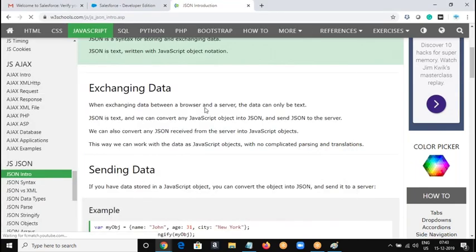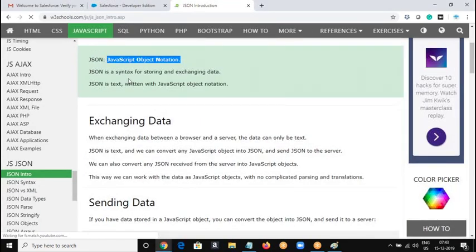This is a syntax we follow to store the data and exchange the data between two different systems.